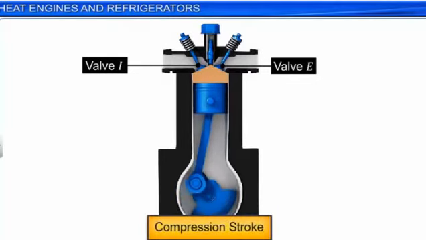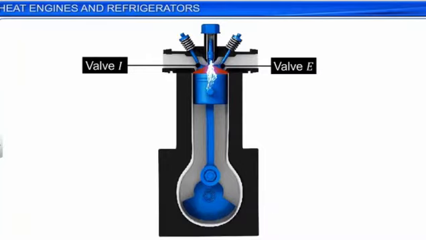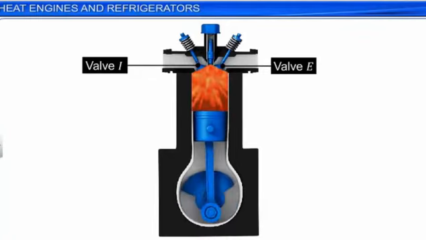At the end of the compression stroke, the spark plug produces a spark and ignites the fuel. Burning of the fuel generates a very high temperature and pressure and pushes the piston in the downward direction. This is known as a power stroke, because this stroke provides a large amount of mechanical energy.